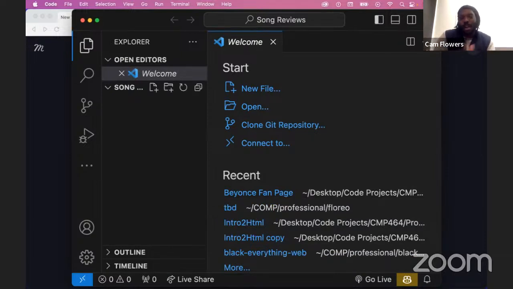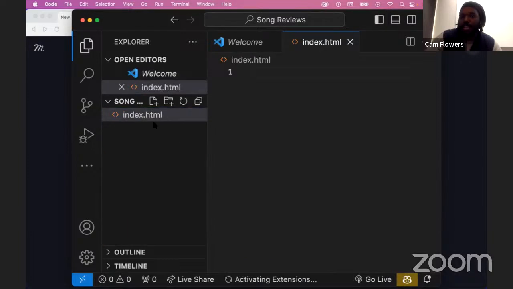Okay, so when we're talking about HTML, it's very simple getting started, because with every HTML project that you're going to work on, you need an HTML file. So what you want to do first is create a new HTML file. I'm going to do that real quick by creating a new file called index.html. If you didn't see, I just clicked this little button, but you can also do File and New File. Just make sure that you name whatever you create index.html. That's going to allow us to start the process of creating a new HTML document.